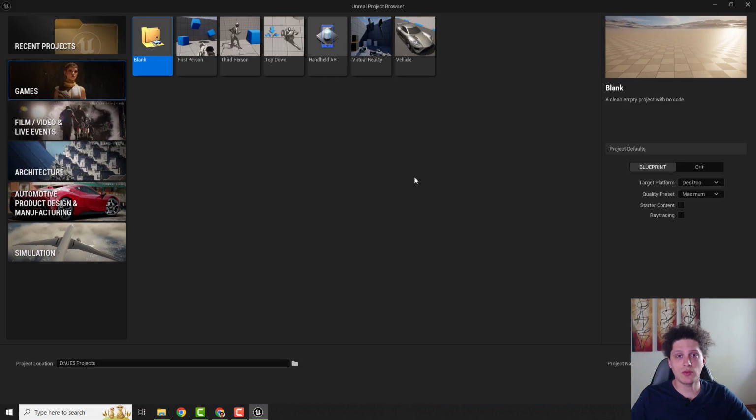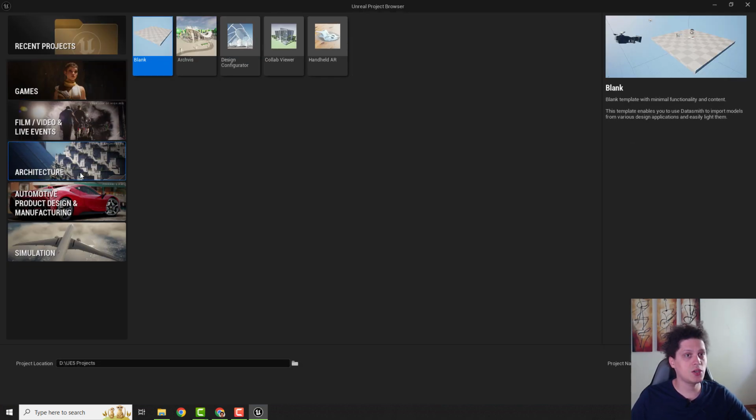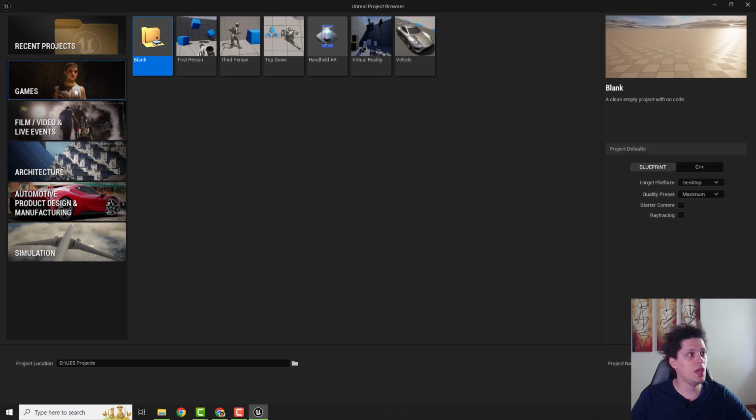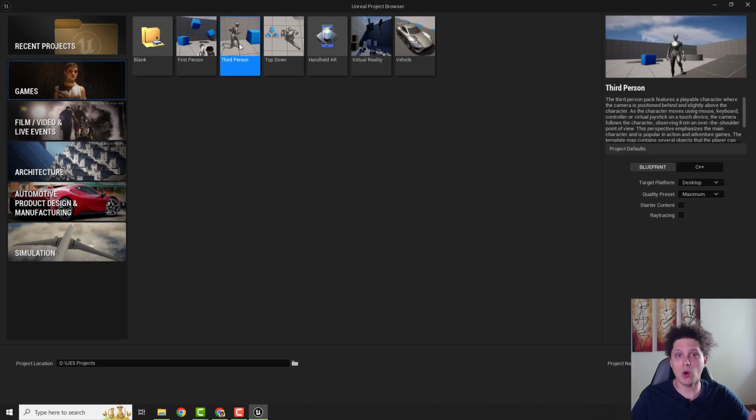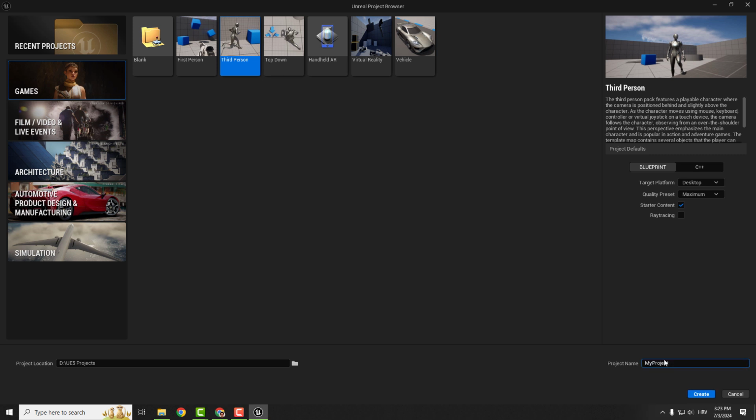Let's go. The first step is to create a project. Maybe we'll go to the architecture, but this is not necessary for now because in this architecture template you can import from the Datasmith, for example, if you are importing from Blender or 3ds Max and so on. But we will do this directly in Unreal Engine 5, so we can just easily go with games, go with third person. We want to, for example, walk through our house, and make sure that over here is blueprint starter content. Make sure that this is enabled. We can add this later, this starter content. If you didn't do this, I will show you how, but it's easier to do this right now. Let's name this project, for example, house project, and click create.